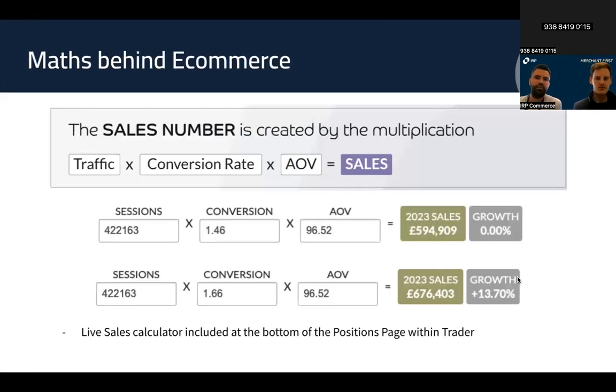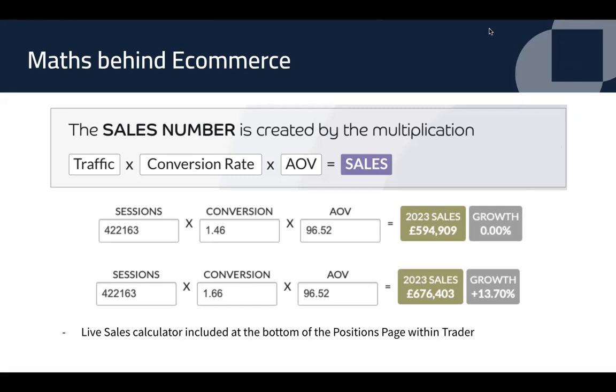So just like the last couple of weeks, we have the math behind e-commerce for anyone who hasn't actually sat in the webinar sessions, just to recap. So we always look at traffic, conversion rate, and average order value, which makes up your sales. We have the same examples that were used last week, referring in particular to conversion rate. So a 0.2% increase in conversion has actually resulted in this merchant getting an additional 80,000 in sales. So always important that we're constantly referring back to the sales equation, and the actions that we're taking on a weekly and monthly basis are trying to actually increase those numbers.